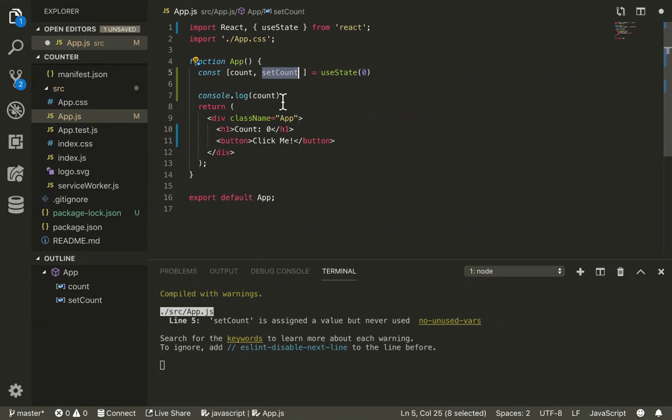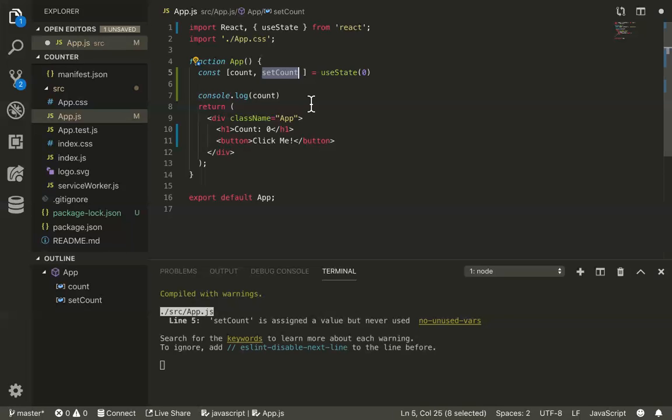Set count makes it a constant? No. So count is our state variable set to 0. The other thing useState returns is a special function for altering that variable, right? So anytime now in my app that I want to change count, and I have no idea why it lets me do it, but it shouldn't, I now have this new function that useState returned for me. I can call it whatever I want, but it makes sense to call it set count, right? So now I have set count.